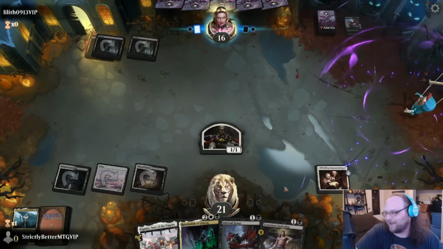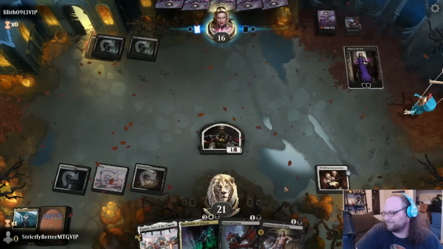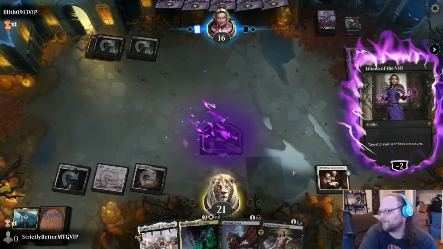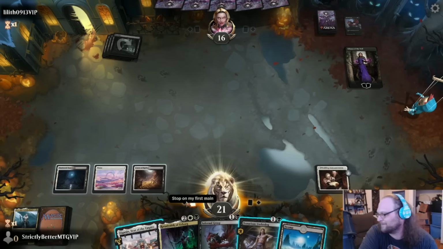You're at 16, Liliana of the Veil. How did I know? We called it. Please make me discard. Please make me discard. Nope, target player sacrifices their wedding announcement token.